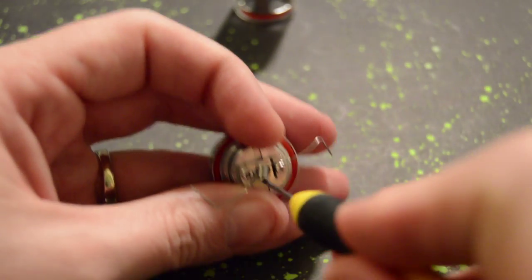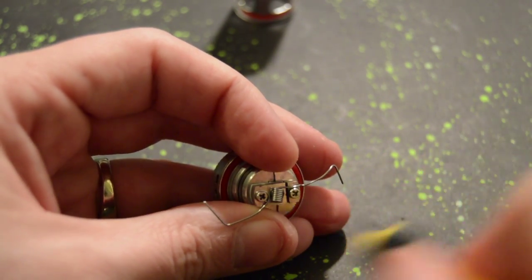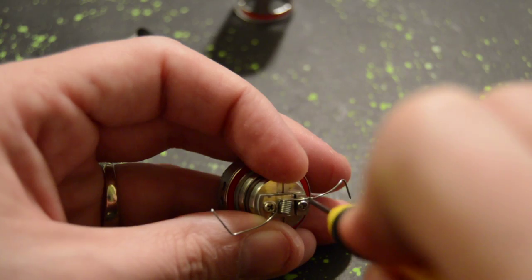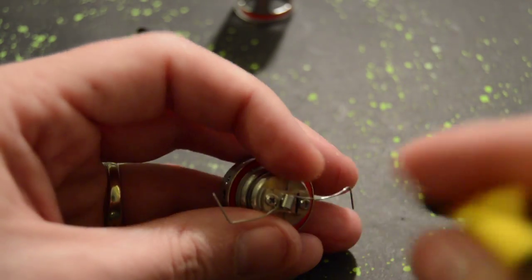Also, you want the wire to go around so the screw turns clockwise to tighten it, so righty tighty, lefty loosey. And so you want the wire to wrap around the right side of it, so when the screw turns to tighten, it grabs the wire and tightens the wire as well.